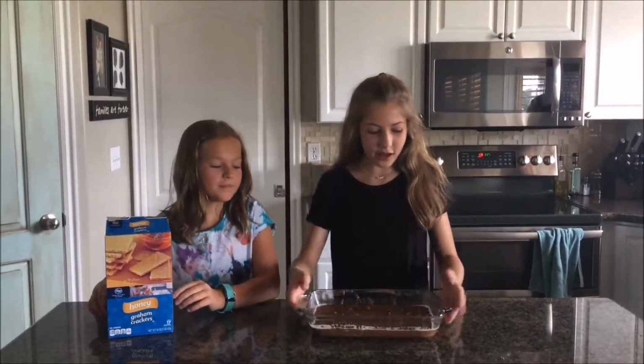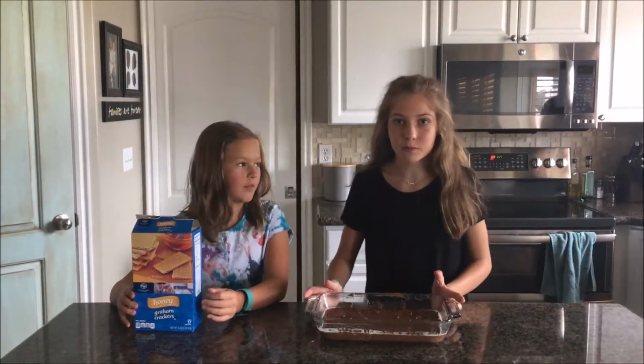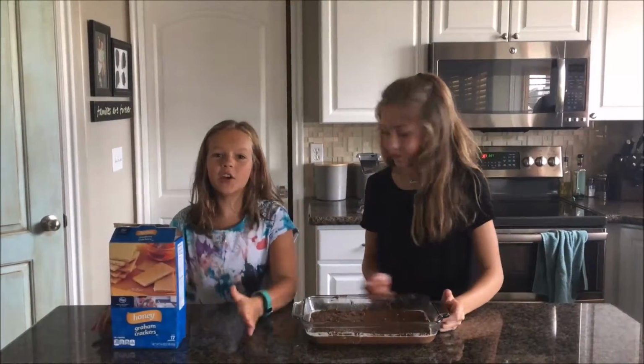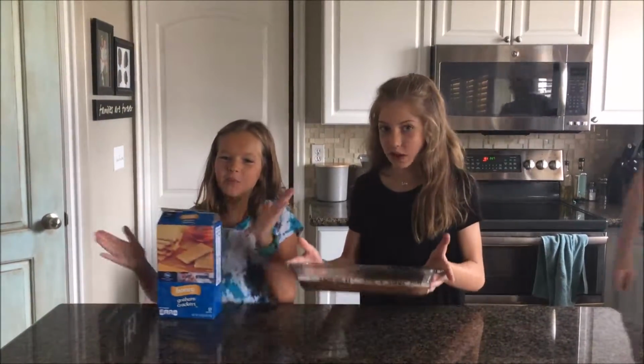Okay, so once you got it all out, then you're going to put it in the oven for 15 minutes, which is preheated to 350 degrees. And so you're only going to cook it for half the time, even though the recipe says 30, you're going to cook it for 15 minutes. Now we can add the s'mores.